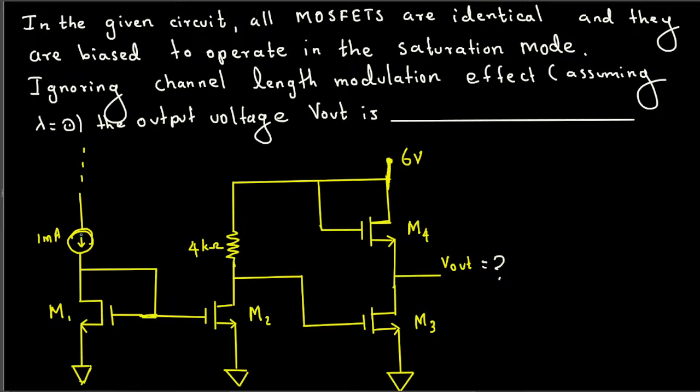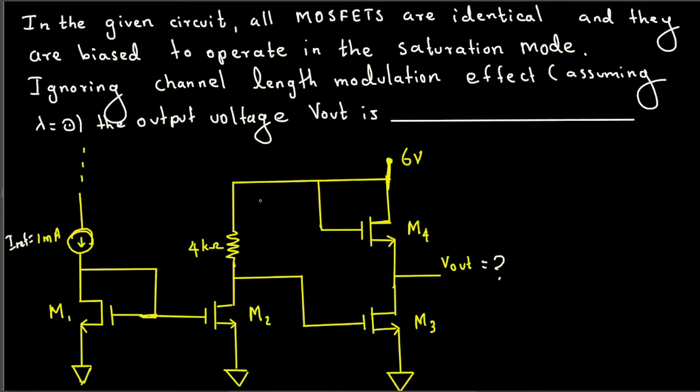So first of all, if you look at this, here we have a 1 milliampere current going through this, and you see these are current mirror. How do I say current mirror? Because this is diode connected, so it means this is the I reference. Iref is equal to 1 milliampere, and they have mentioned that all the MOSFETs are identical, which means the width over length ratio is equal.